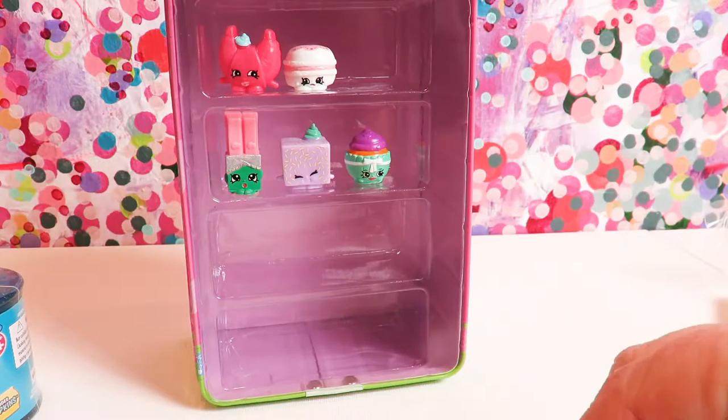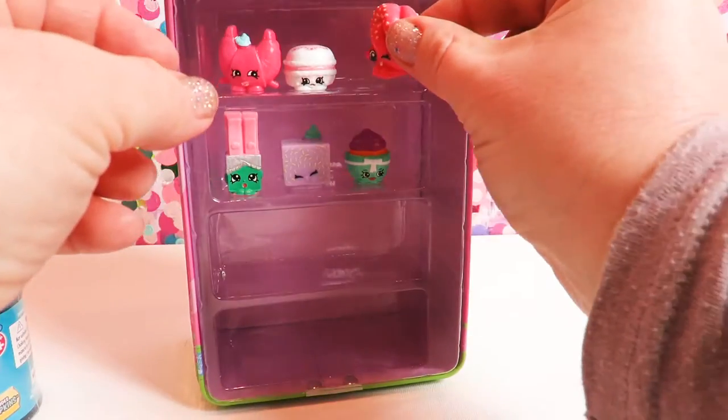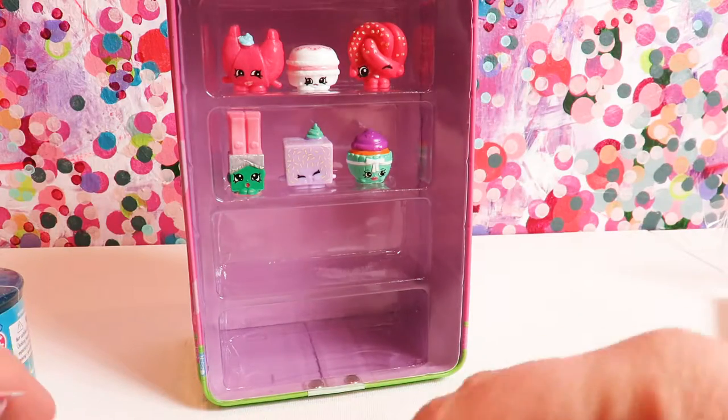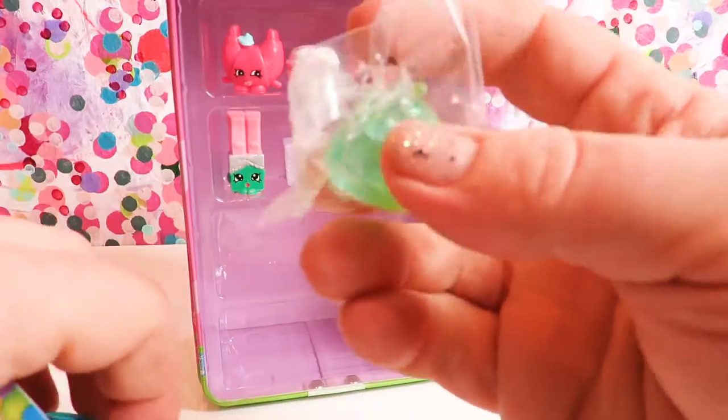You know what? I think we're gonna put your little pretzel friend right up here. Do you know the name of our pretzel friend? Because I'm not exactly sure. Let me know in the comments if you do.